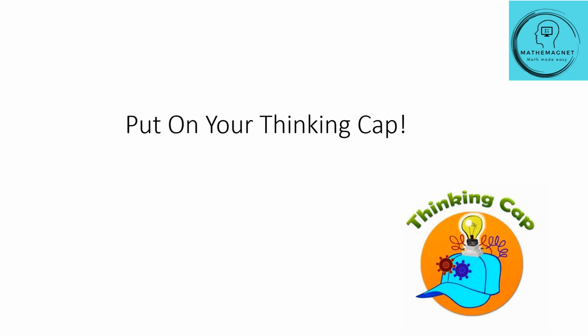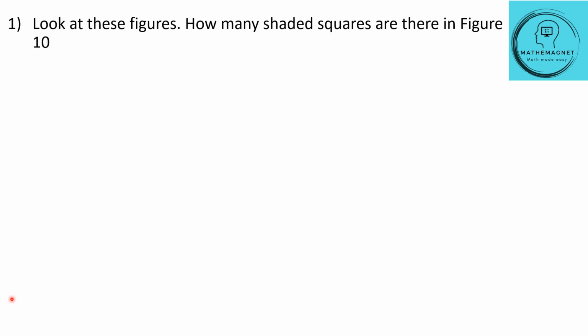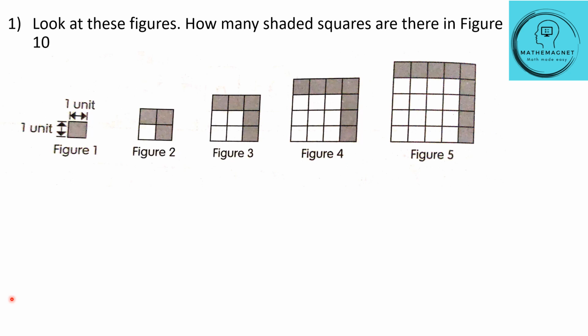Now let's solve some put on your thinking cap questions. Let's look at the first question. Look at these figures. How many shaded squares are there in figure 10? So they have given us 5 figures and they are asking us to guess how many shaded squares will be in figure 10 if the same sequence is going to continue.